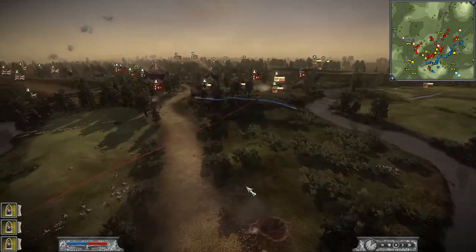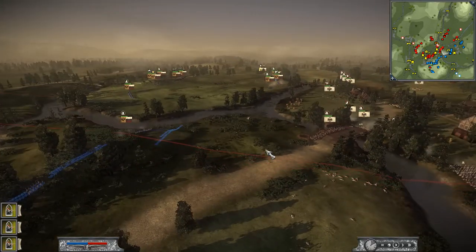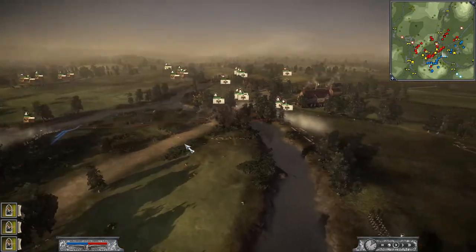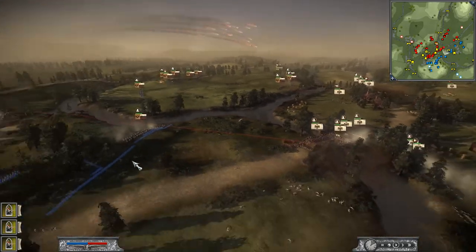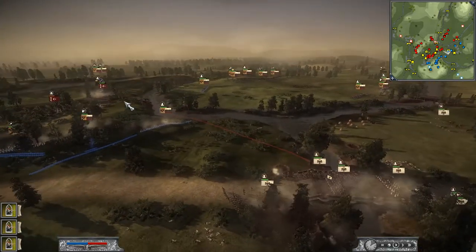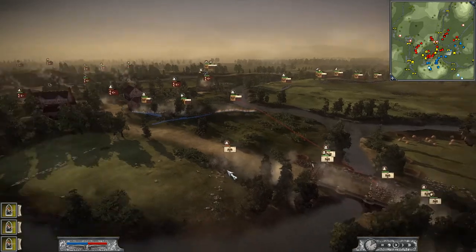Perfect targeting. I probably need to move up my boys at this point, which it looks like I do here. And he is trying to bring everyone across the bridge, so I do need to start moving everyone up and getting them into position so they can start firing right away. And I do start doing that. And I refocus my artillery onto these groups.